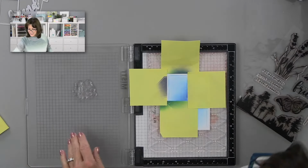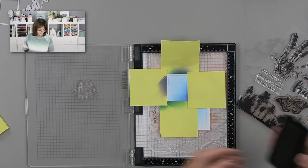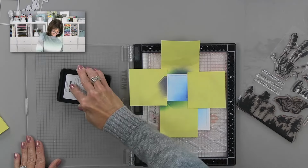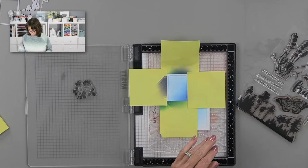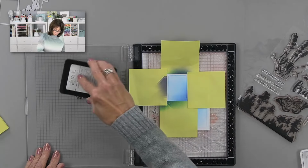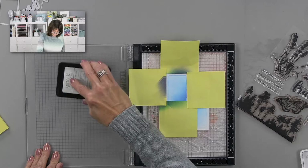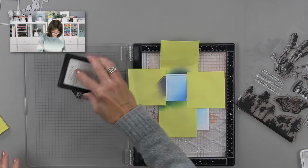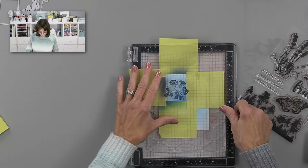Okay, and then I'll get some black ink. I think I saw real quick somebody way back asked about, couldn't you do like little sunsets and sunrises in those windows? Absolutely you could. That would be so cool. A really great idea. You definitely can. You could do little clouds and things like that. Yeah, anything that you want, you can do.